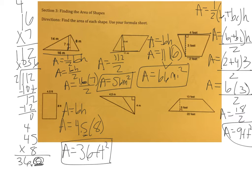All right, next we have a triangle. So I'm going to use the formula from earlier. Remember, area equals 1/2 times base times height, but we know that also can be base times height divided by 2. So area equals base times height divided by 2. All right, so area equals, my base is 4.5, so 4.5, and my height is 4, so times 4, and we're going to divide all that by 2.